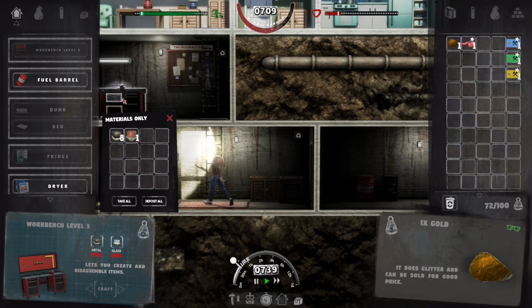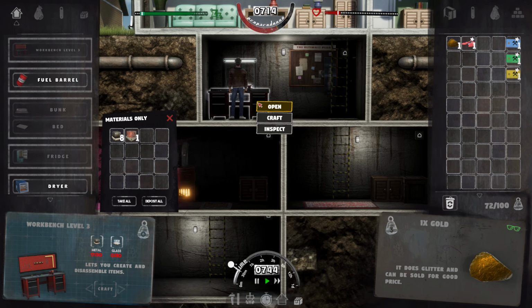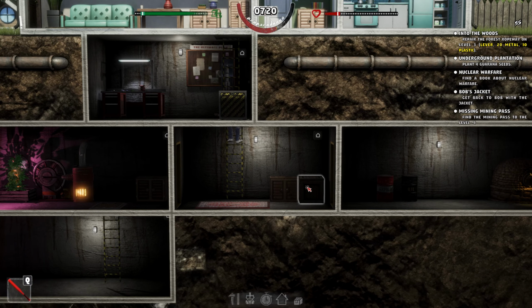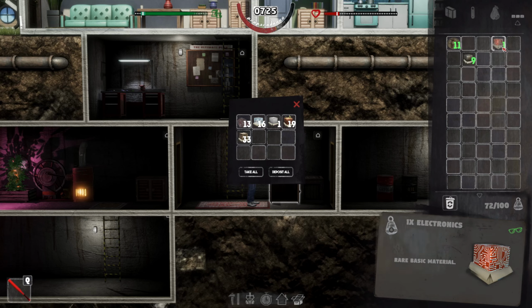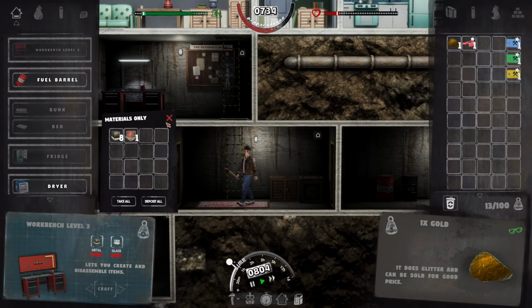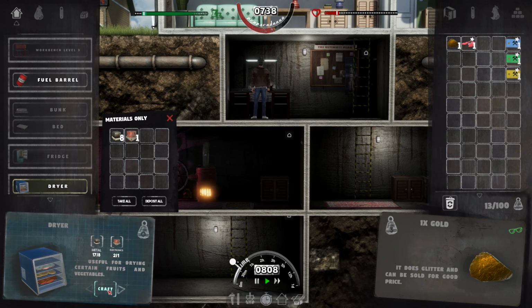That should help, right? No, still can't do it. Flipping hell. What can I put down? There we go, finally.